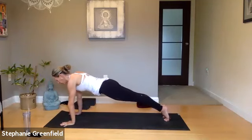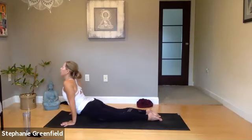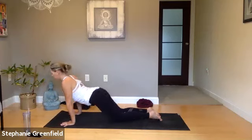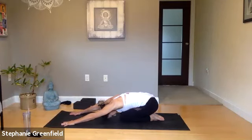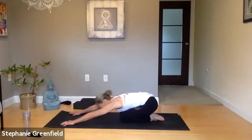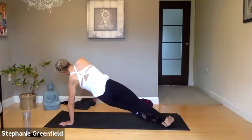Let's just take our modified vinyasa like we've been doing. Come on down. Inhale, lifting the heart. And exhale, come back to your child's for one breath. And then inhale, come forward again to your plank. And we'll come on to the left side.